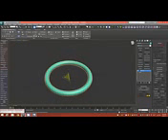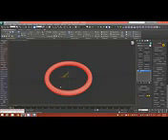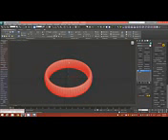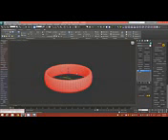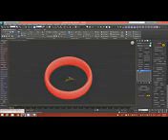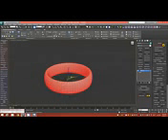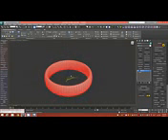Okay, so now that we have this, we'll go ahead and select the entire element, and we'll scale it up on the Z, at least 250%, but even more than that. It depends on how thick you want this bracelet to be. I like something about this thickness here, so I brought it up to about 250, 255 on the Z.